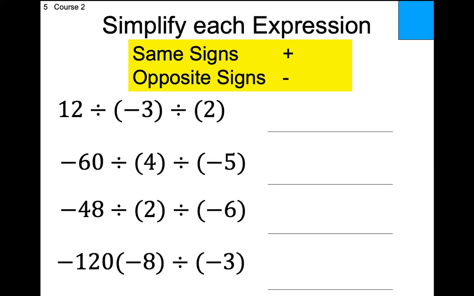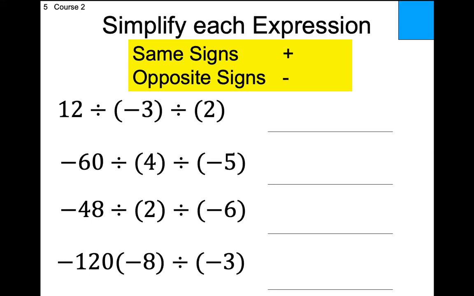Now be careful on these. This is box 5. If you have a combination of multiplication and division, are you listening? You can't multiply and divide in whatever order you want to. You have to go left to right. Do any of these only have multiplication? No. Yesterday, you did. You had 3 numbers. You can multiply them in any order you want because all you were doing is multiplying. Now we've got division. As soon as you see even one division symbol, you must go left to right. The way I keep from making mistakes is I always do left to right, and then you don't need to worry about it.